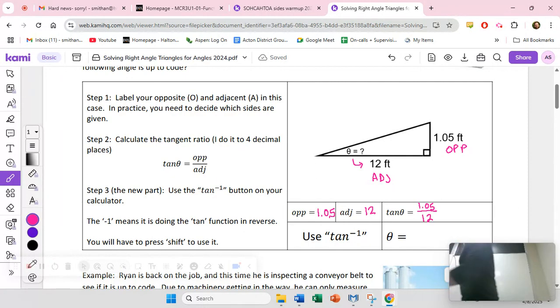Unlike yesterday, this isn't a proportion that we can solve by cross multiplying to get theta. The theta is attached to the tan. So how do we do it? Well, I've coached you here. First of all, let's get this into a decimal. When I'm converting things to a decimal, I always keep 4 decimal places just to be super accurate. In this case, we don't even have to round. It's exactly 0.0875.